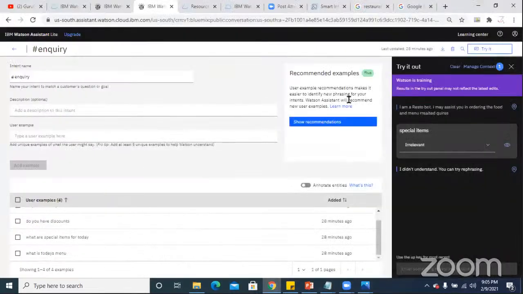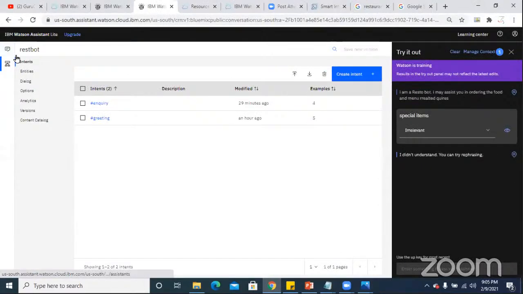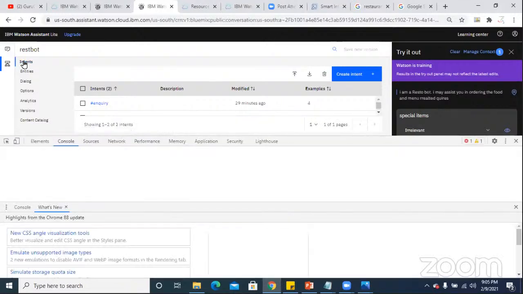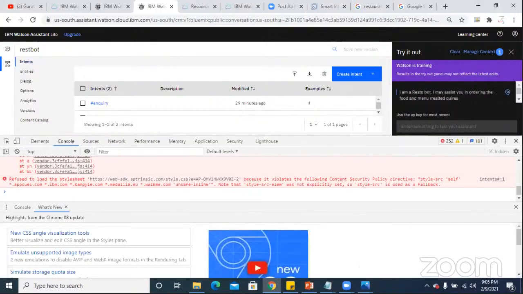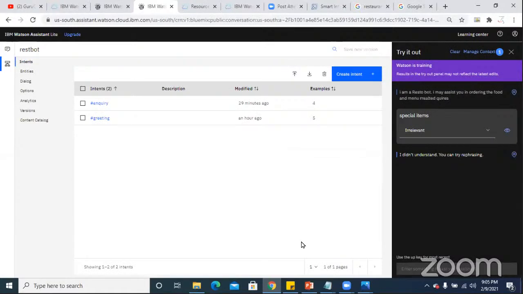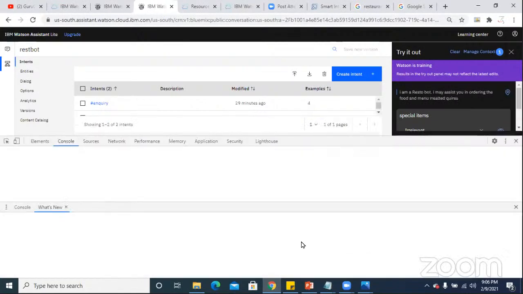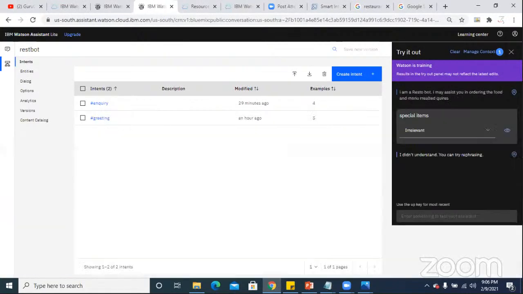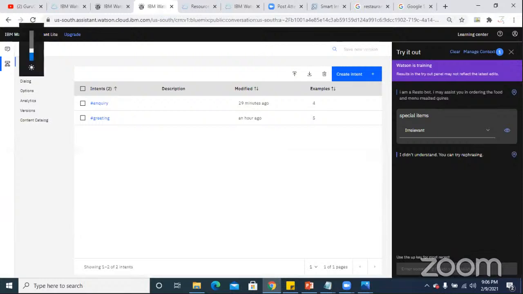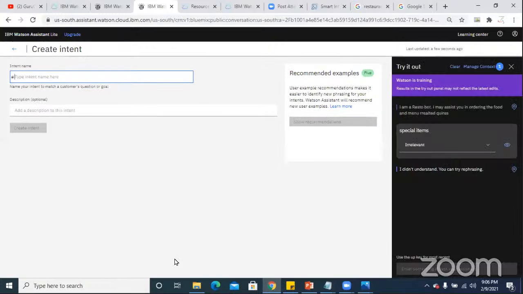Now go to intents, create an intent, give that as order.